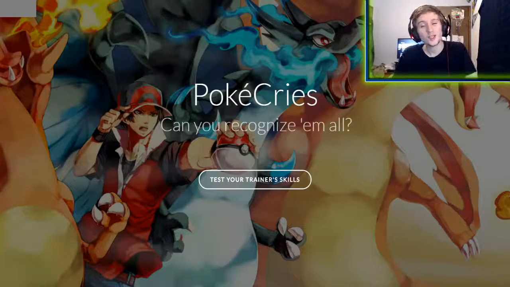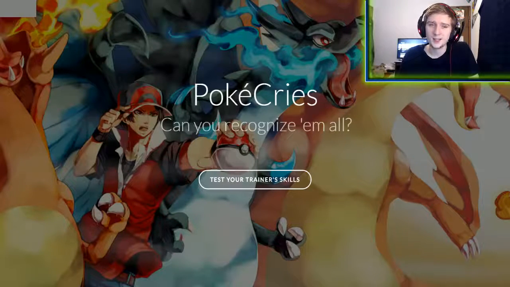But the thing about Generation 2s is, while they are more distinctive, some are still a little bit similar. For example, we don't have something as bad as Rhyhorn and Charizard, but one I know off the top of my head is Chikorita and Igglybuff. Those sound the same, so we are not going to go blind right away.